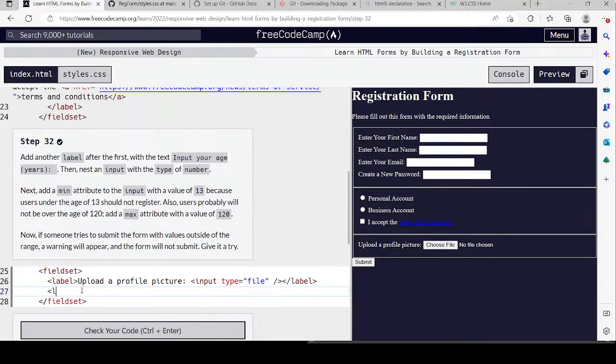Alright, put the text, alright, with this text. Then we're putting an input element.